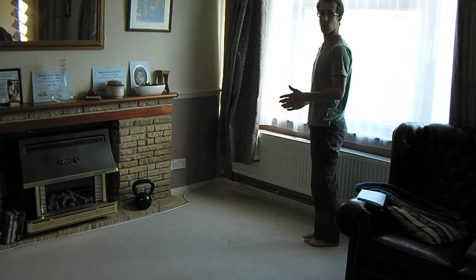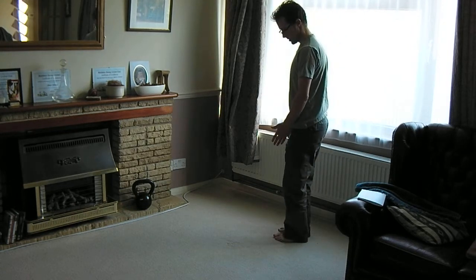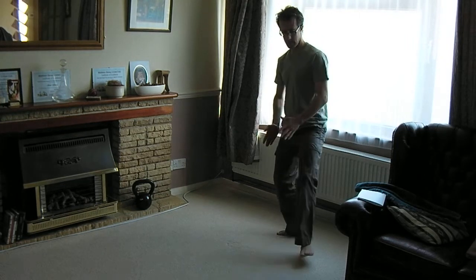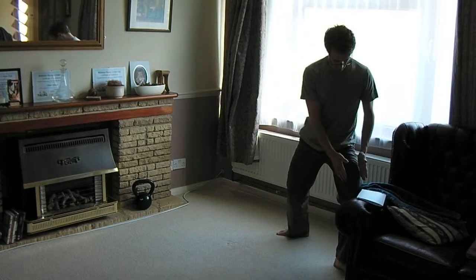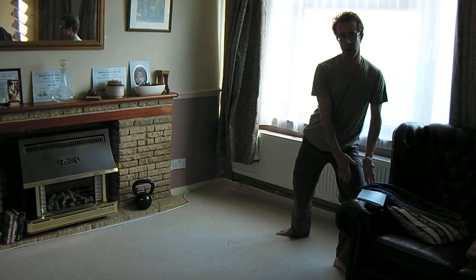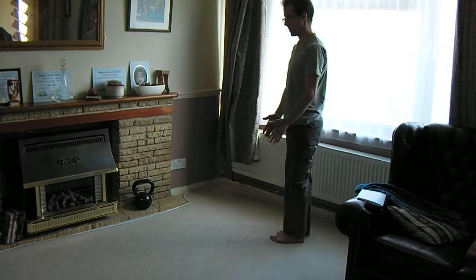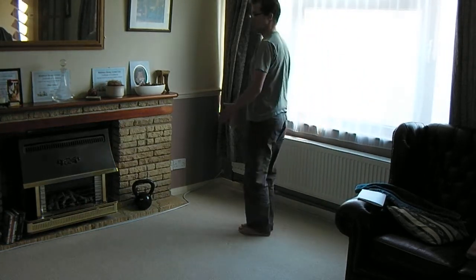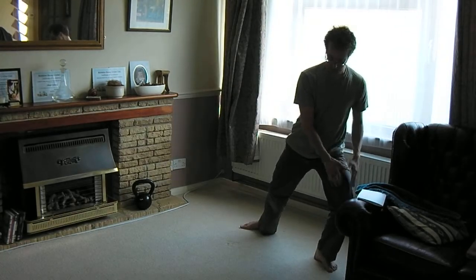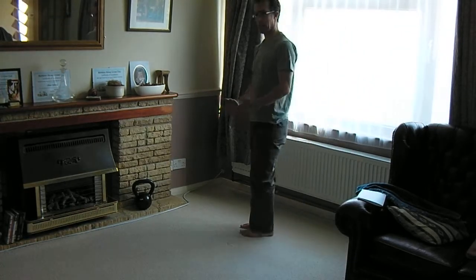And then the last one, what you're going to do is, rather than keep that foot straight, you're going to open up the hips, move round, move onto that leg. I've got a sofa in the way, not ideal, and press back to where you started. I'll show you that one again. Turn, point the foot out, take the weight, press back.